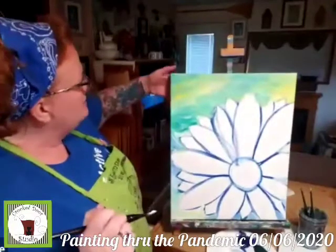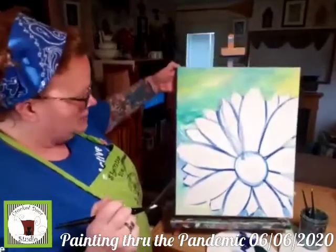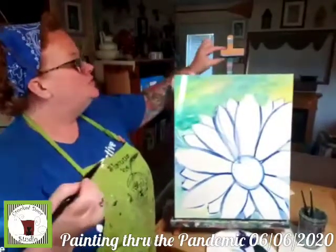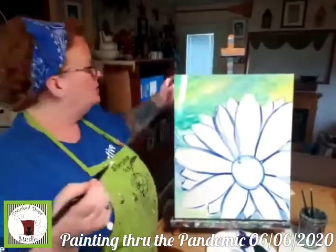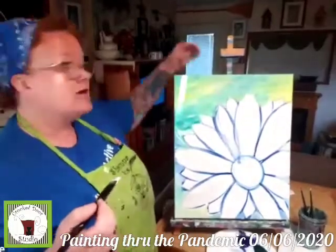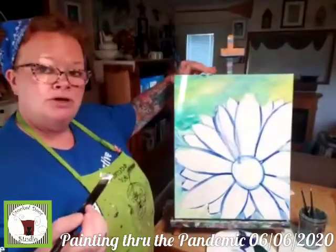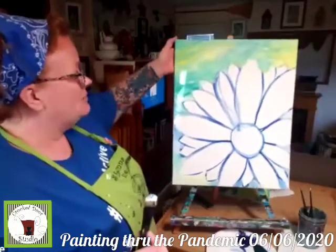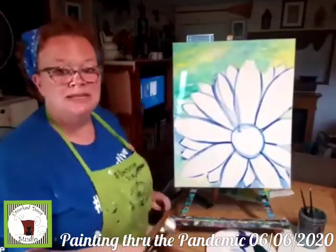So I'm gonna take my painting and hang it. If you get easels from the studio, which I do still have some, they have this little top bar that's very nice. If you're outside, you can clamp the top bar down on your canvas so it doesn't blow. Or if you're inside, you can pick it up and hang it so you can get to that bottom edge.